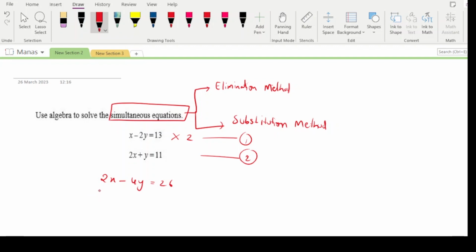So this will become 2x plus y equals 11. Now we can change the sign of the lower equation, the second equation, because these two are positive and positive cannot be cancelled. So I will multiply this whole equation by -1. So this is -1, -1 and -1, and the x terms cancel. Now -1y and -4y become -5y, and this is subtracted, so basically it is a minus sign.